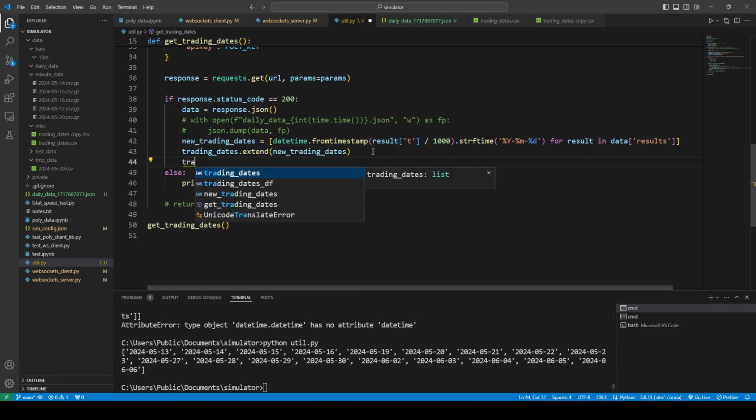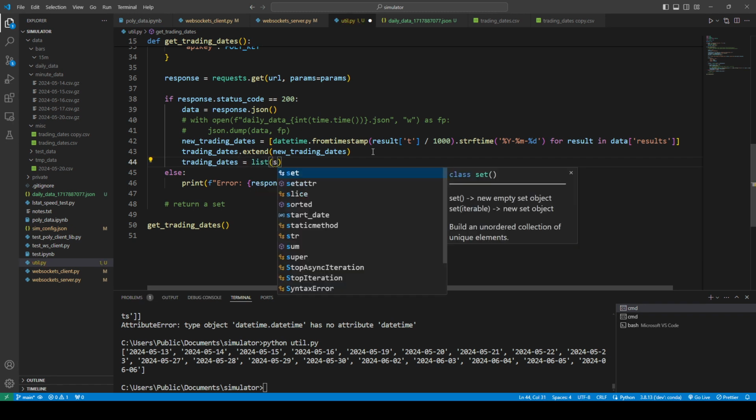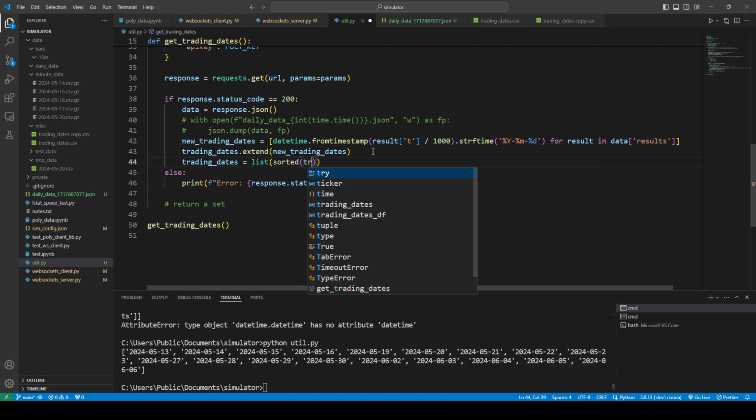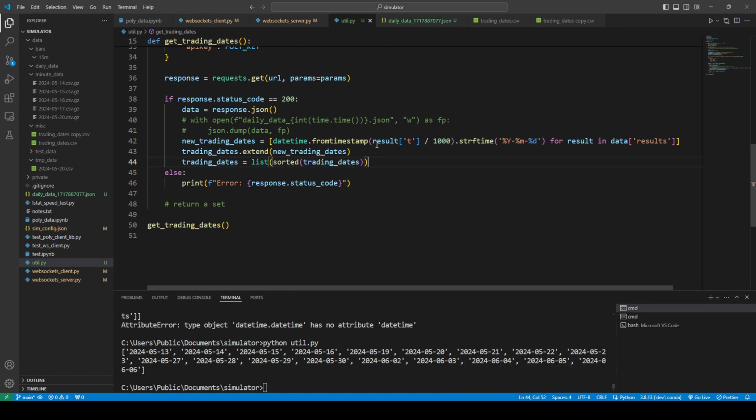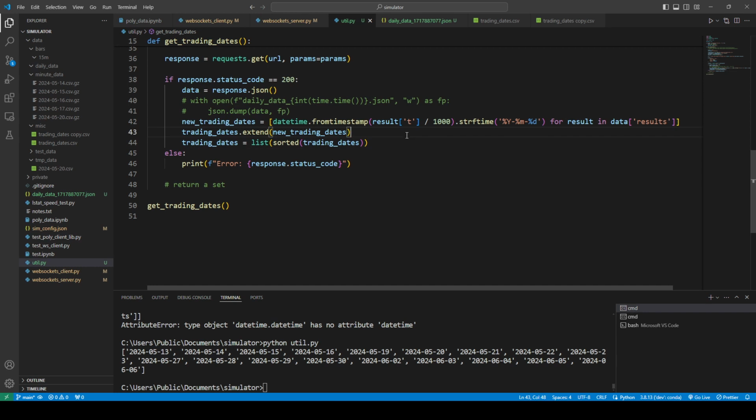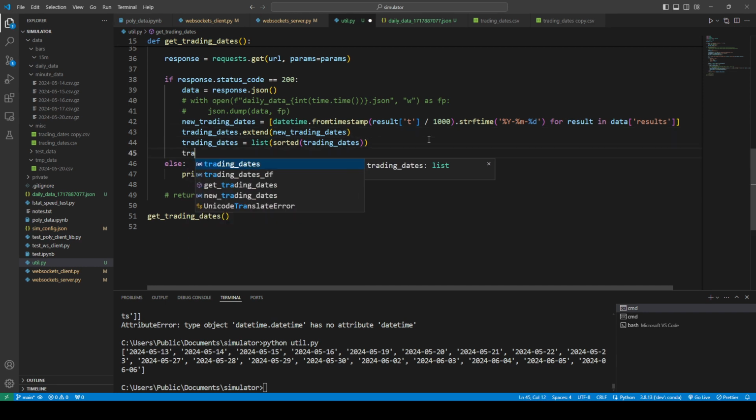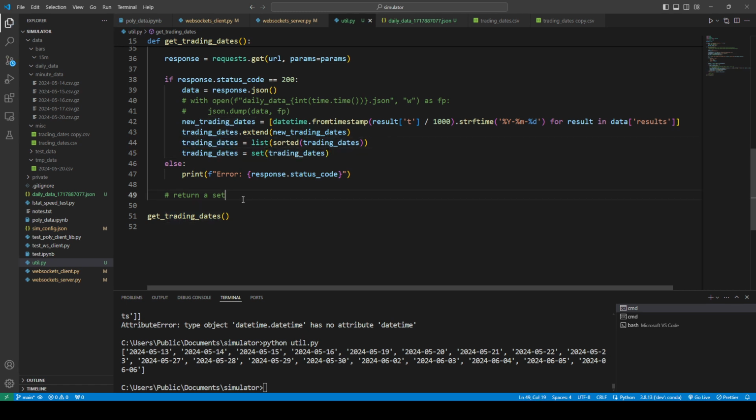And then trading dates equals list sorted trading dates. I think that's how you do it. And then trading dates equals set of trading dates. Return trading dates.